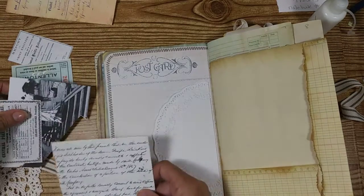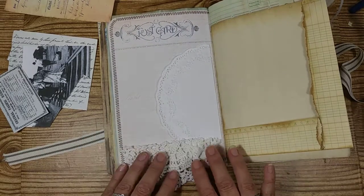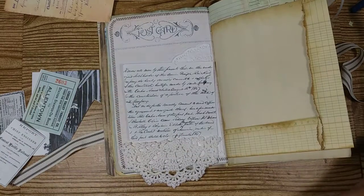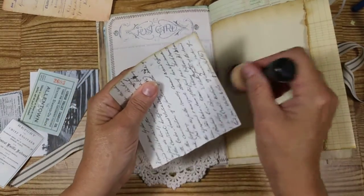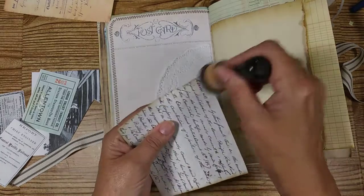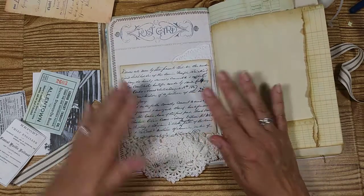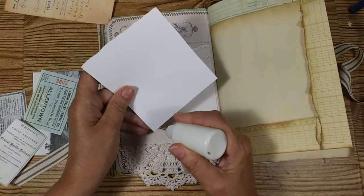Okay, and then I'm going to put this on the very edge of here. Then I'm going to take this and put this in the center here. Okay. I'm going to ink this up real quick here. Okay. I'm going to go ahead and glue that down. And I'm just going to glue each of these sides and the bottom. I'm going to leave a pocket on top.